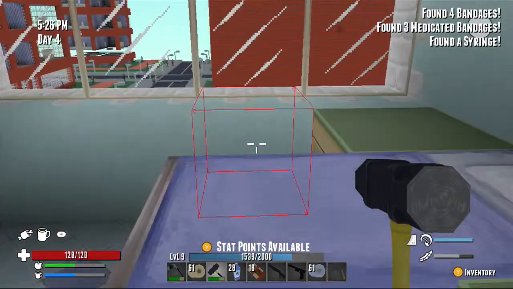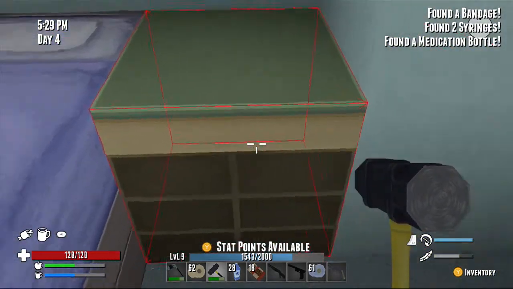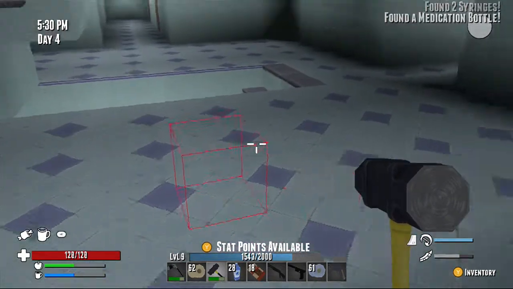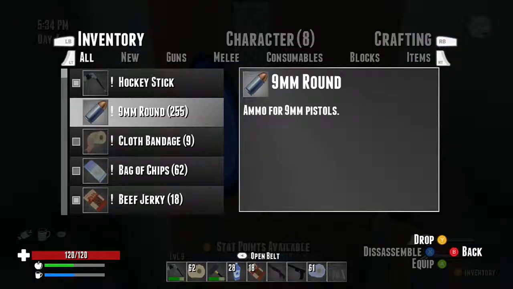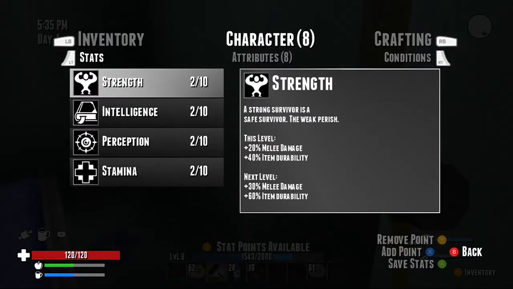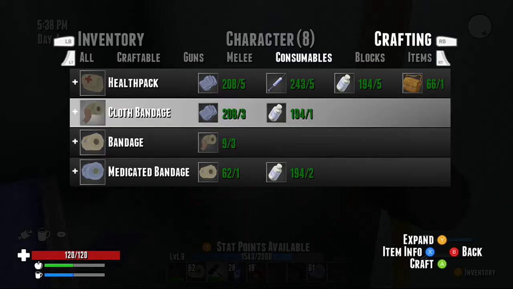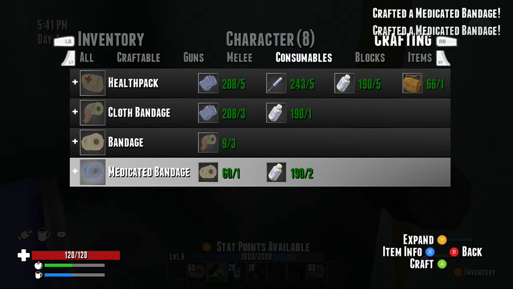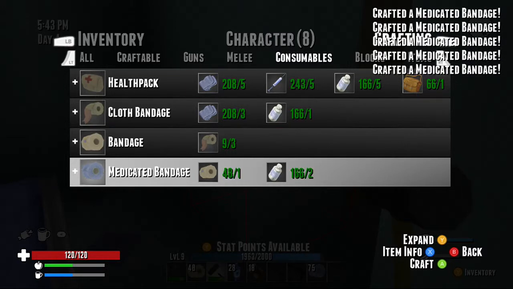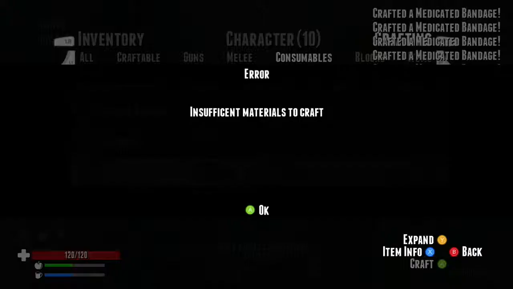Okay, I should start probably crafting a bunch of stuff. I have like 6 new medicated bandages, or is that which is medicated? You wanna know what? I'm just gonna go in here and check what is what, but I want to close the door so no zombies. Crafting consumables. That's cloth. That's cloth bandage. Yeah, medicated bandage. I'm just gonna craft a whole bunch of these. Because you wanna know what?